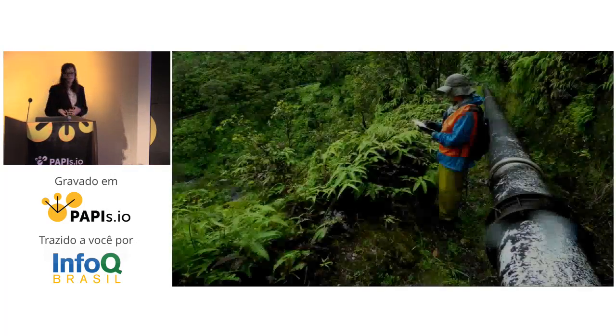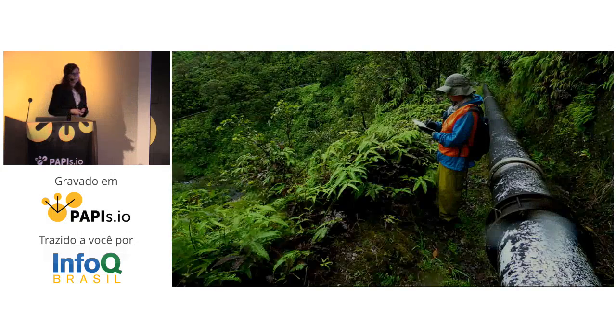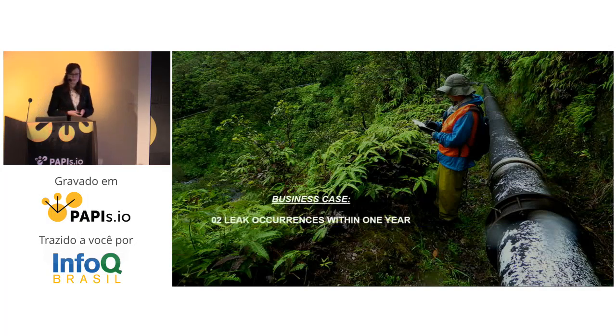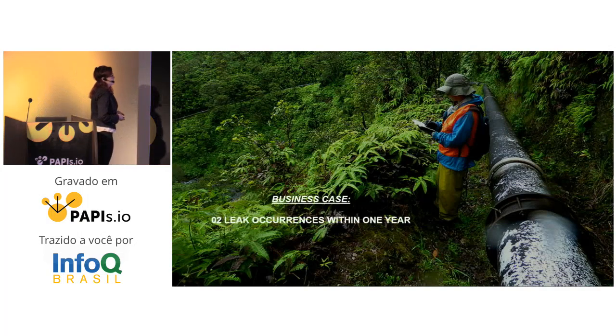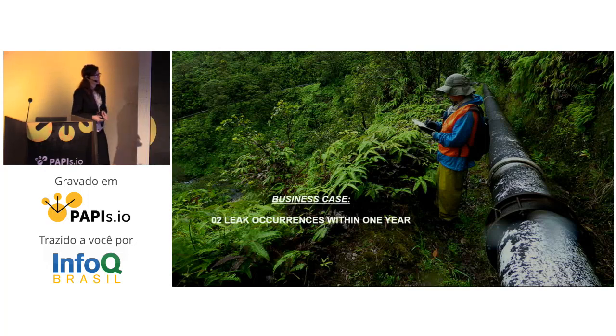Well, what was the motivation of this project? We had this client 2 years ago in 2016, that had experienced 2 leak occurrences within 1 year in their slurry pipeline. I don't know if you know the process of iron ore beneficiation, but there is, at the end of the process, this slurry pipeline, and they had 2 leak occurrences, and there was an environment hazard.